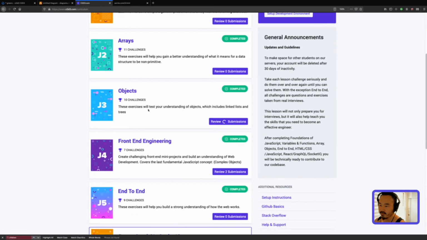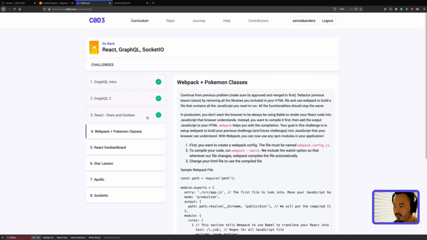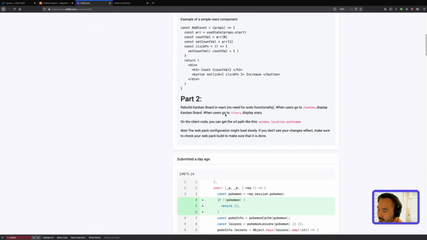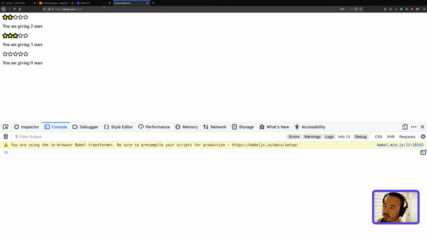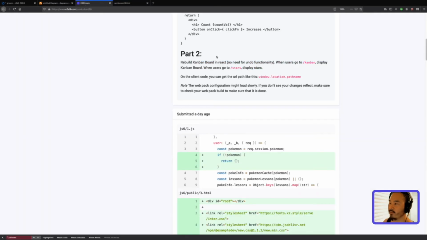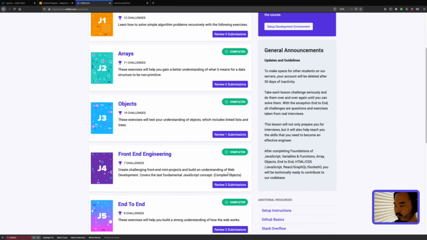And now that we are done with that, let's see if I can submit it. Part 2 is rebuild the Kanban board in React. Okay, so I'm gonna guess it's going to be rebuilding the Kanban board in React without the... Let's see how the Kanban board looks.